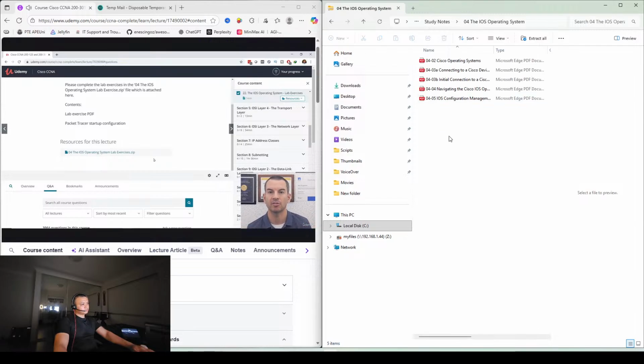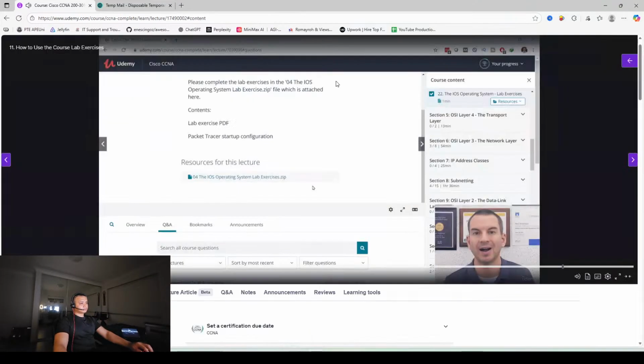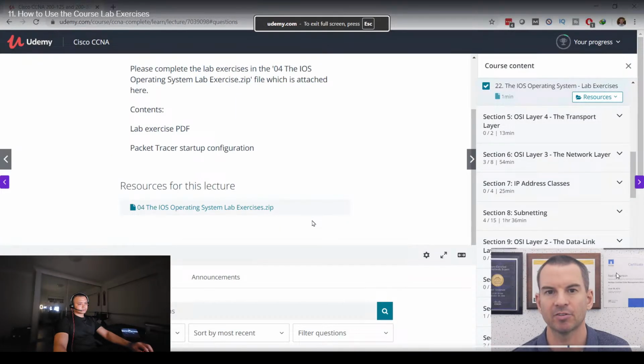The first few sections, a lot of them do not have lab exercises. The reason for that is that I cover the foundational information in the first few sections. I need to do that to lay the groundwork for learning the technologies that are going to be covered later in the course. So those first sections covering the foundational knowledge have no actual hands-on component, so there's no lab exercise. It wouldn't be relevant to have a lab exercise in those sections.